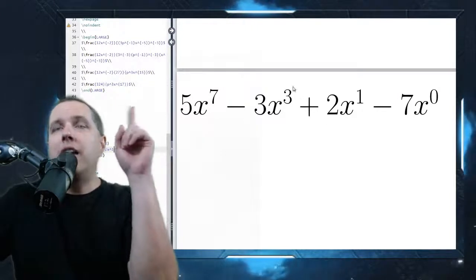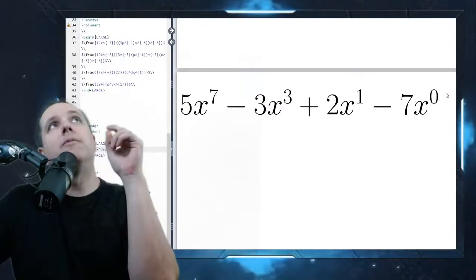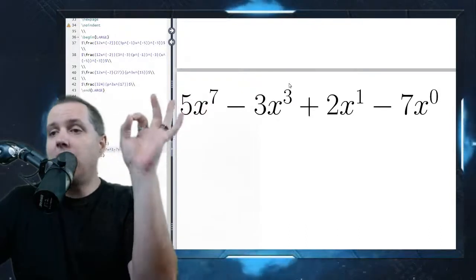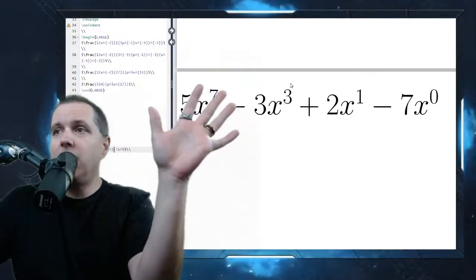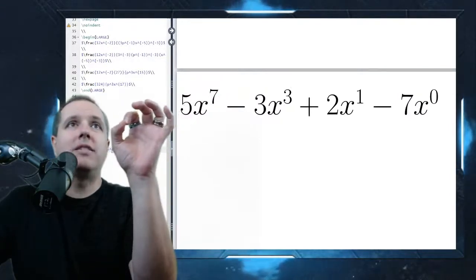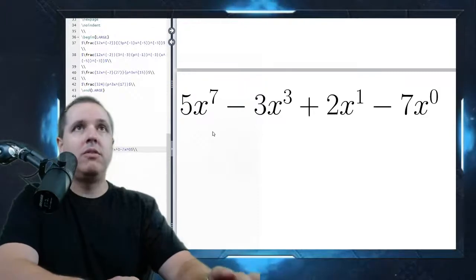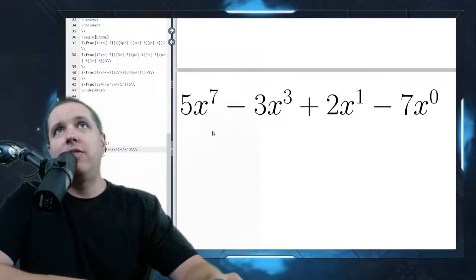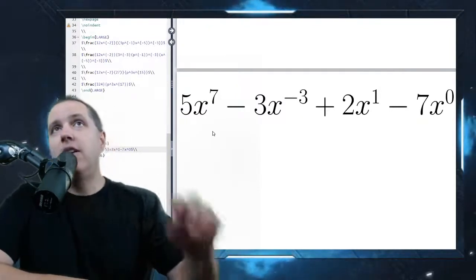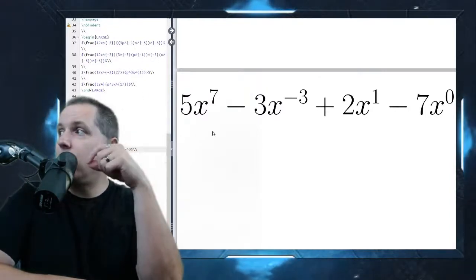Now, your exponents in a polynomial have to be whole numbers. So 0, 1, 2, 3, 4, 5, 6, 7, 8, 9, 10. We talked about negative exponents. Negative exponents are totally legitimate mathematically, but not in polynomials. So in other words, we wouldn't have this. Like right now, the way it's written, it's a polynomial, but when I change it by sticking a negative in front of that third power, it's no longer a polynomial. That one term is more like a rational function, which we'll learn in a couple chapters.